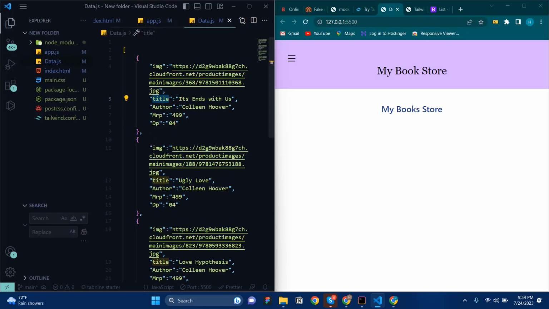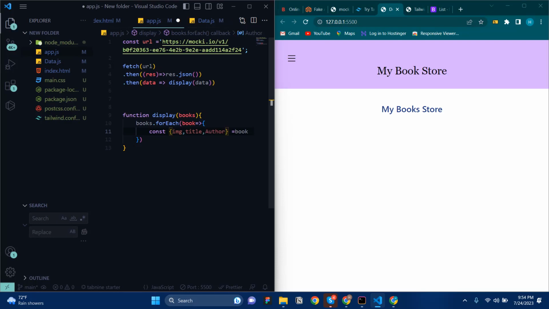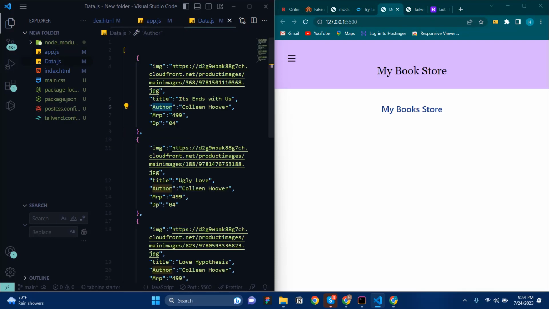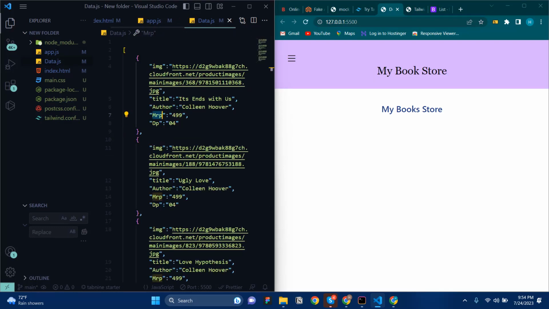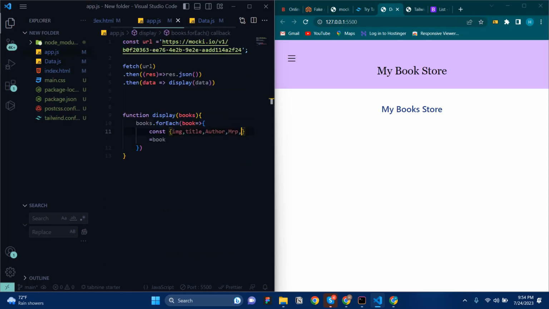So copy paste the thing. MRP, and then it's going to be DP. Okay, saving here.